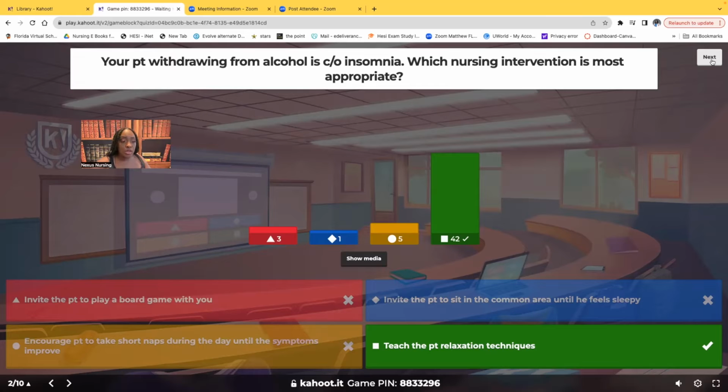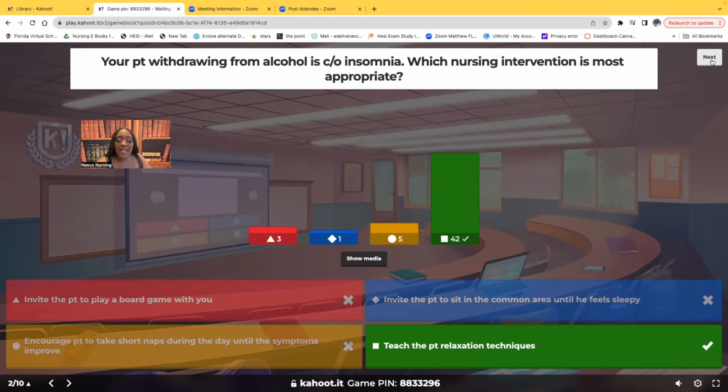Now, look at the wrong answer choices. Invite the patient to play a board game with you. All right, this patient has insomnia. They can't sleep. We're dealing with CNS hyperstimulation, and you want to make it worse by stimulating their brain even more, playing a game? No, they need to go to sleep. When you're trying to get a patient to go to sleep, you want to create an environment for sleep. You want to dim the lights. You want to turn off the television. You want to turn off the radio. You don't want the patient at the end of the hall where there are too many people talking, too many family members down the hall. They're not near the nurse's station where other nurses are giving report or answering phones. No, you're trying to decrease stimulation. So we're not going to do that.